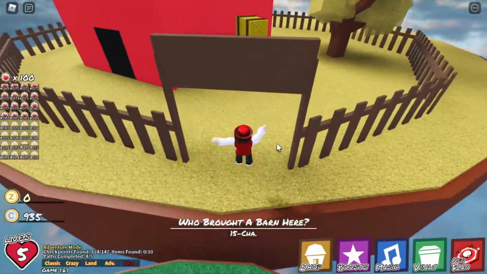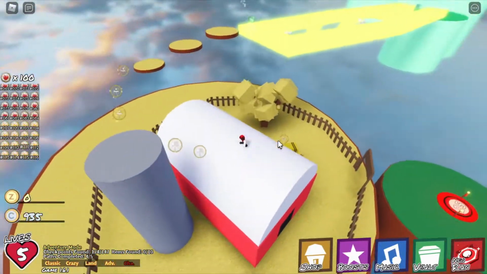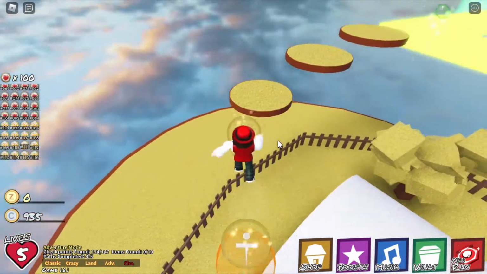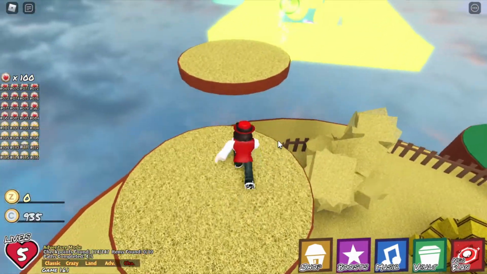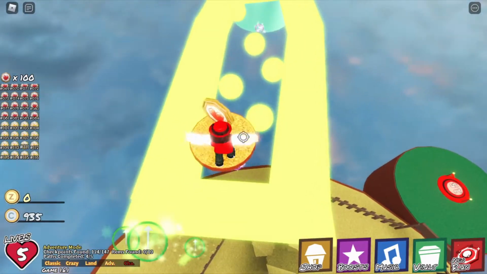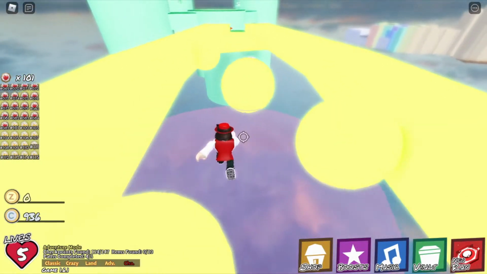Checkpoint 15. There is a barn here. Why is it there? I guess the person who's in charge of this path is part of the Tractor Boys. Just in case you don't know what I'm referencing, it's something about football. As well, coin 85 is up here, and now all we need to do is take this big platform and follow to Checkpoint 16.